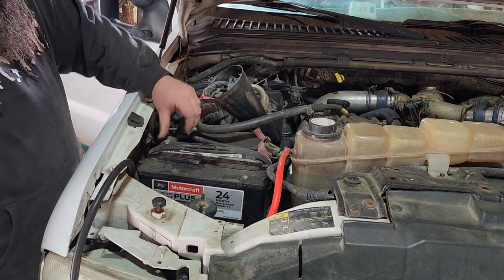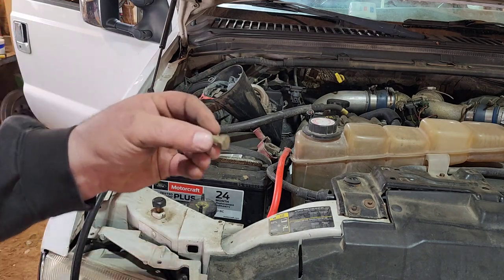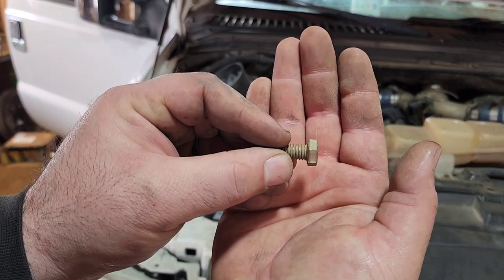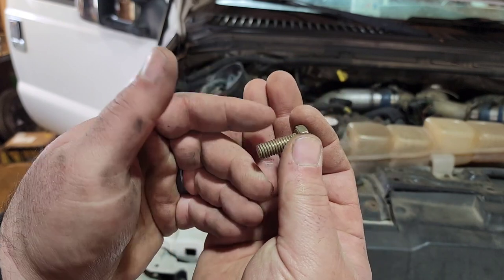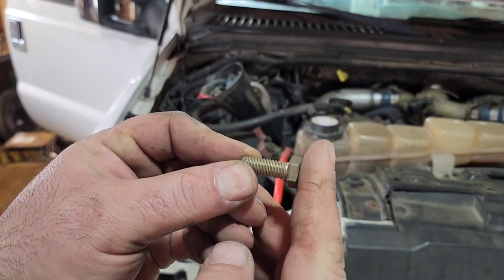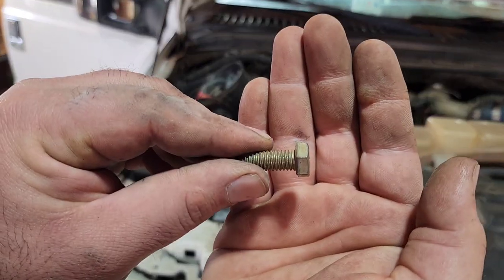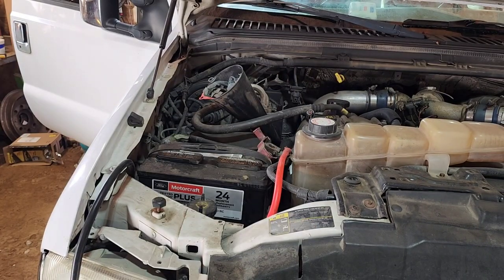Let me go find an appropriately sized drill. And then we're also going to grind probably half of the head of that bolt down just for clearance because it's not a high torque application anyway. I just wanted the thickness of the bolt because it matches the hole in the wire. So I'm going to drill a hole in that, grind half that head off, and then bolt it all together. I'll be right back.